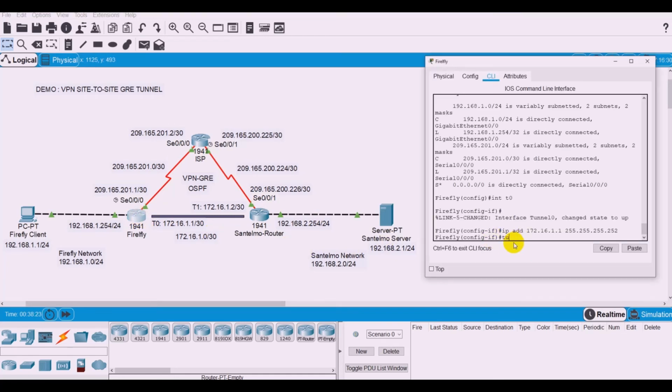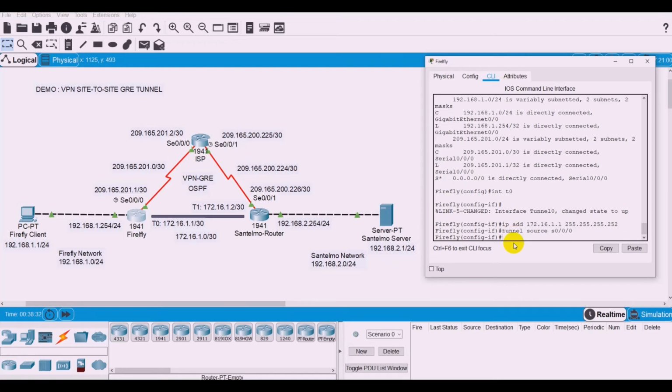You're going to have here tunnel source, which is serial 0/0/0, and our tunnel destination, this is step number 4, would be the other end, which is 209.165.200.226, or the serial 0/0/1. Let me use the IP address there, which is 209.165.200.226.